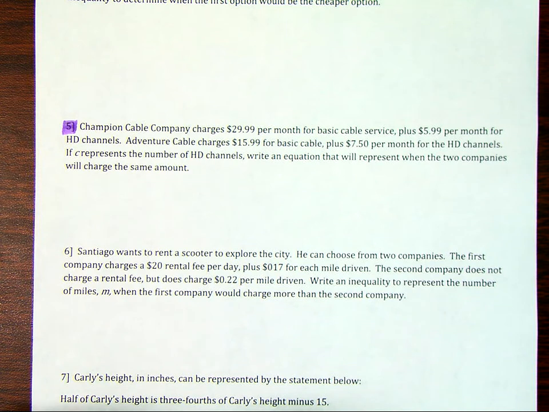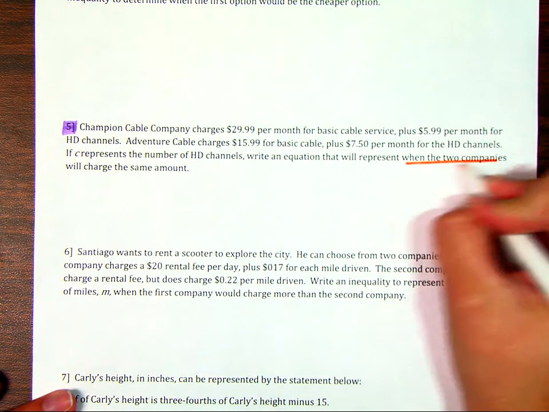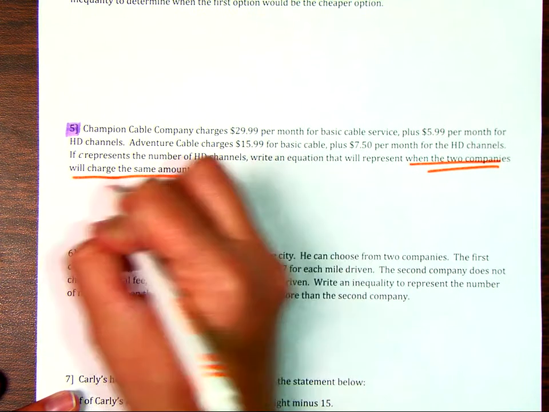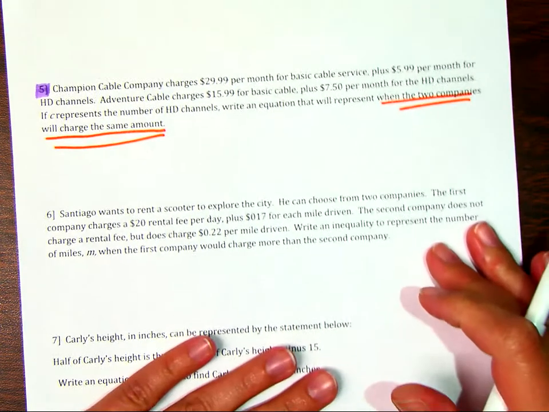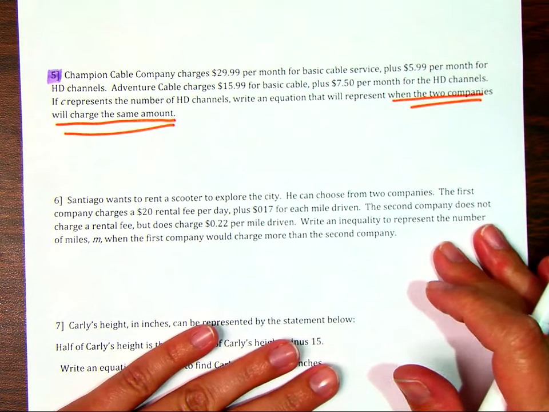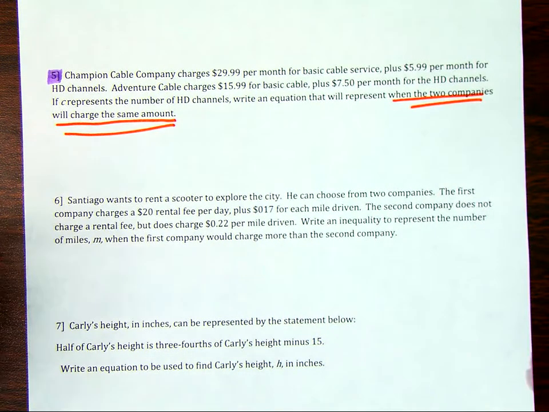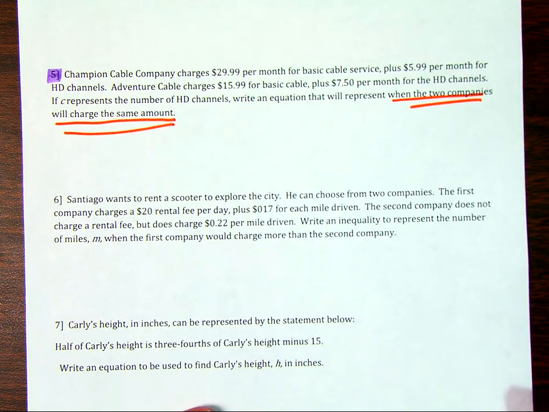So the reason why we're showing you to do this is that this is real life stuff, because sometimes it's better for you to choose one company over the other. When you look at this, you might say, well, that price is better over here than it is there, but we're actually going to look and see, depending on how many HD channels you want, one might be better than the other. So you might pay a bigger cost up front, but in the long run, it might be a better choice for you. So let's look at that.